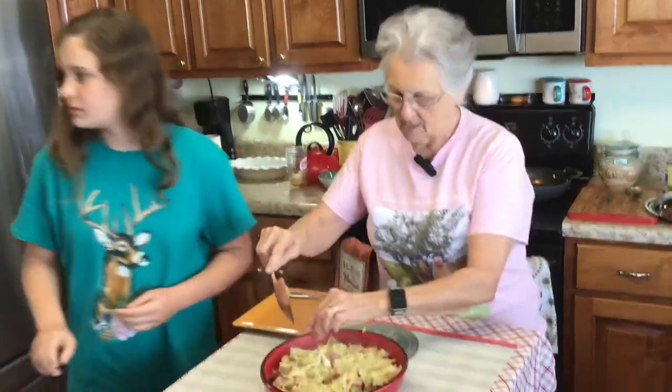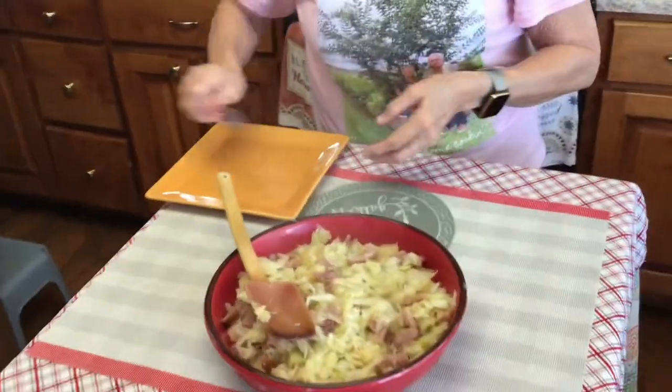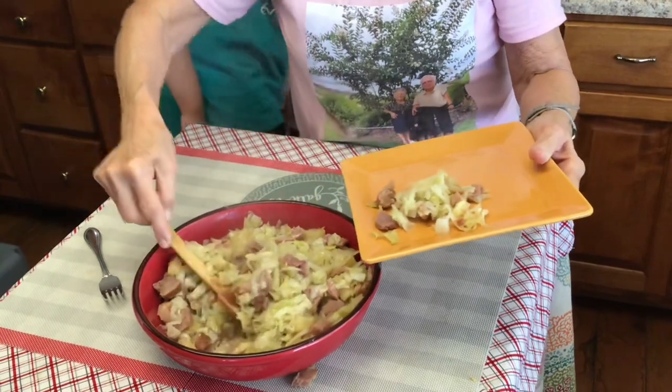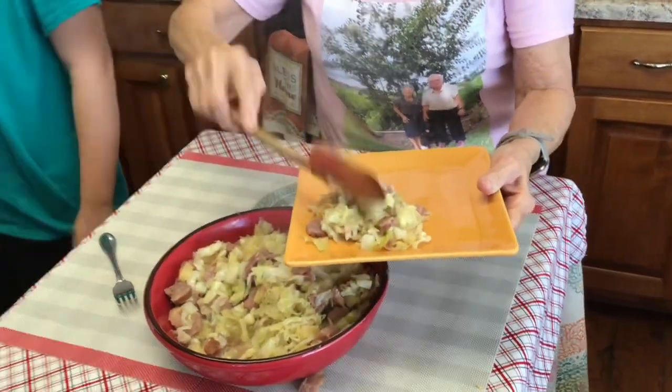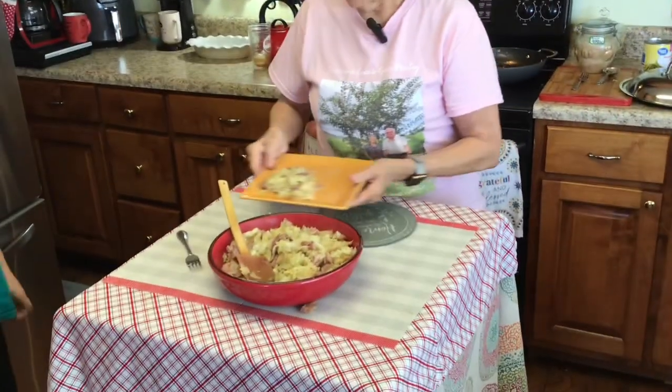So, y'all, I've already tasted. This is delicious. You need to try this. And if you like a different flavor, a little Chinese flavor, it's wow, good with that too. You put a little ginger in it? Yeah. Wow.